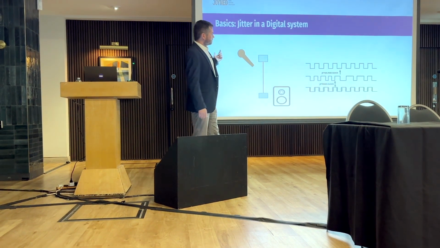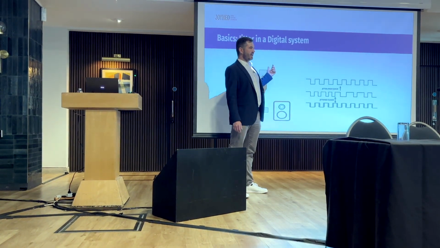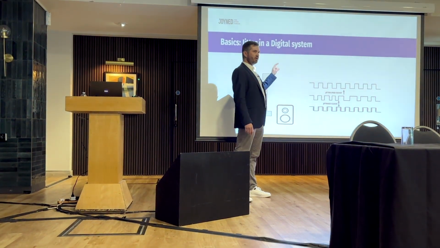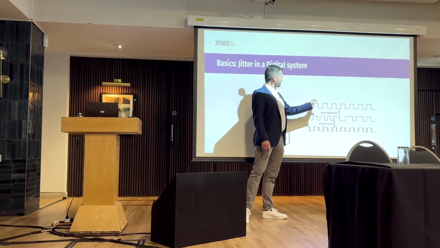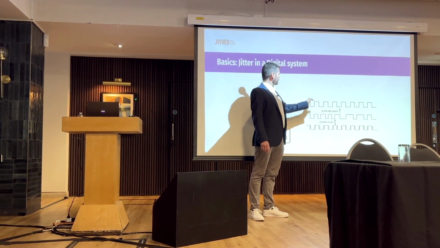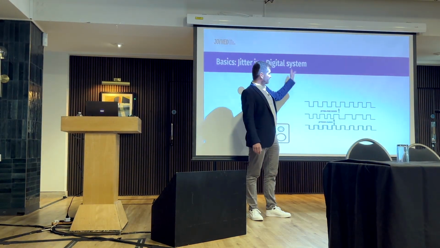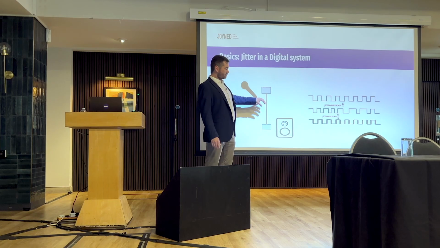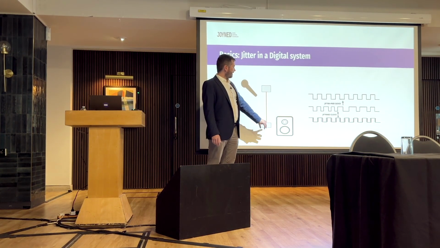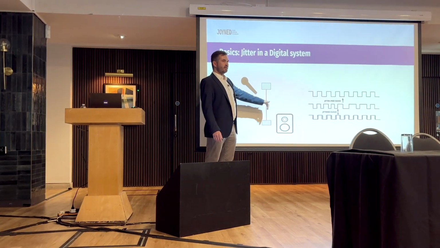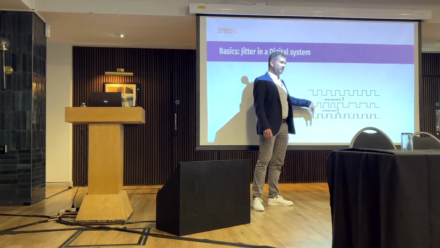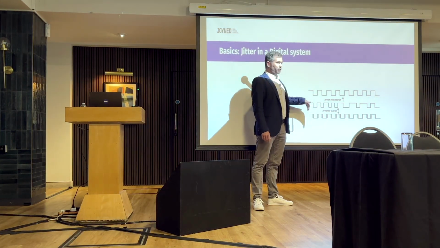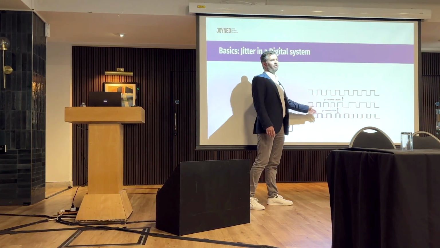Now, what is jitter? So in simple terms, when we do an AD conversion, we need a clock. So we have a clock signal that defines these time intervals where we sample. So on these edges, we take an audio sample. So now when we go through a digital system, doesn't matter if this is Dante, MADI, or AVB, we have a digital system. So we need to transmit that clock to the other end. On that way, we will get some error in that clock, and that's the jitter. And depending on how much jitter we have, that will influence the quality of our DA conversion.